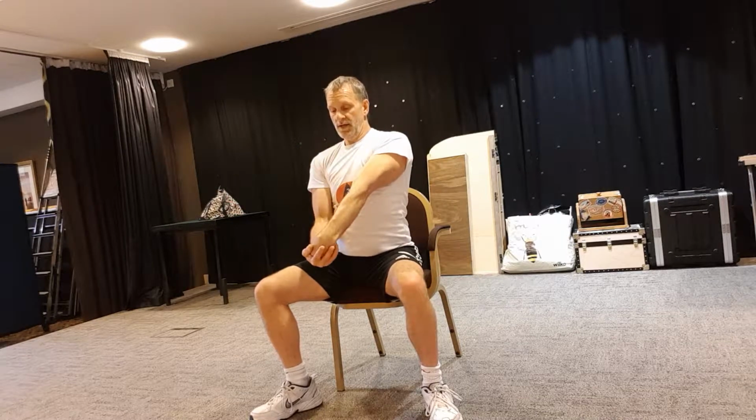Other side, same arm, this time your hand goes down, your other hand goes across, and you pull against the top of your knuckles like that, this way, so it stretches the top side of your wrist.